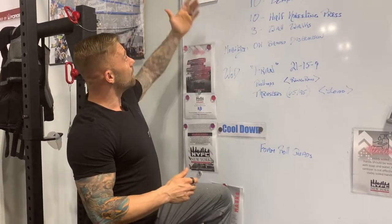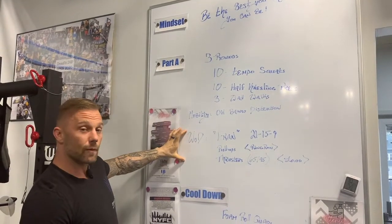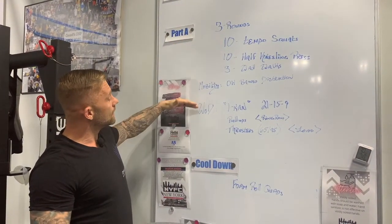So what we do, a little bit different: we have a mindset to start off, we have part A — a functional warm-up — a mobility portion, the workout, which is the focus of the class, and then a cool-down. Of course, while these portions are going on, the instructor is going out and giving you instructions on how to do the movements, grabbing PVCs with all the athletes and going through the movement patterns correctly and properly so that you know how to move correctly. They're going to take a PVC or a lightweight, show you how to do those movements, make sure you're moving properly, and then help you choose the right weights or the right reps to make sure you're getting a quality workout set for you specifically. That's what we do here — I hope you enjoy.